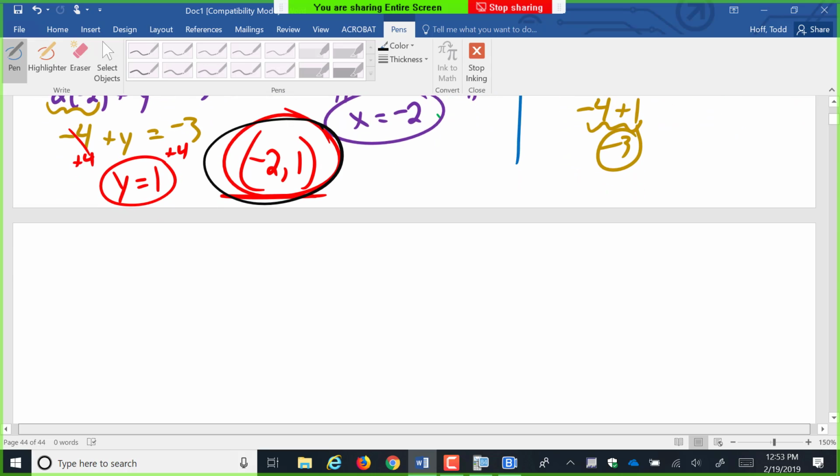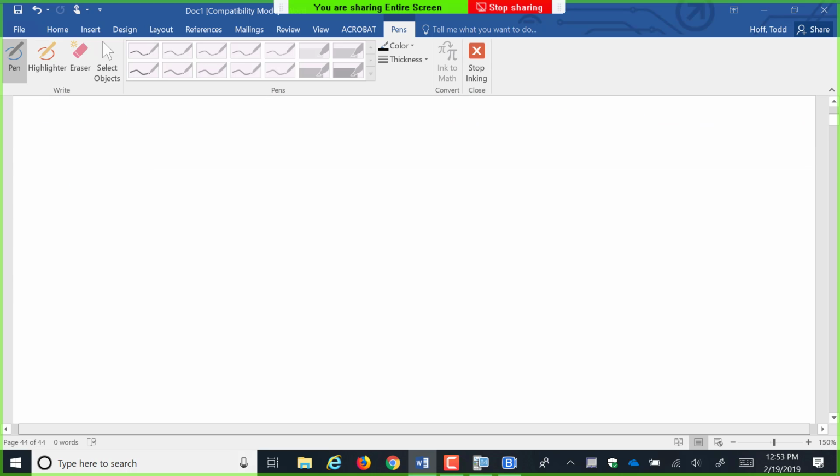I don't necessarily recommend doing that on every problem in the homework because it does take some time, but on a test, you don't have restricted time, so if you're able to, take the time to go back and double check. Let's look at one that's a little bit trickier.